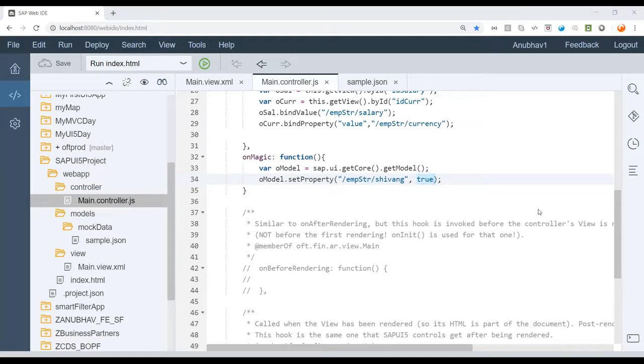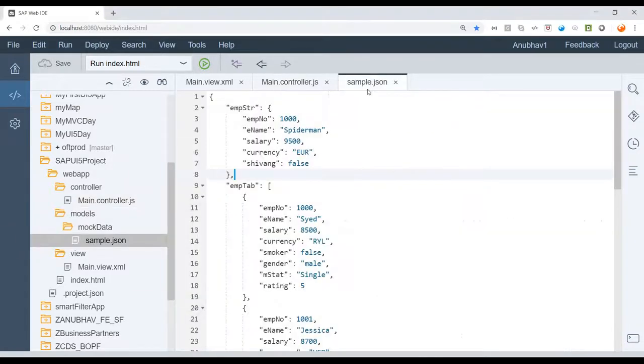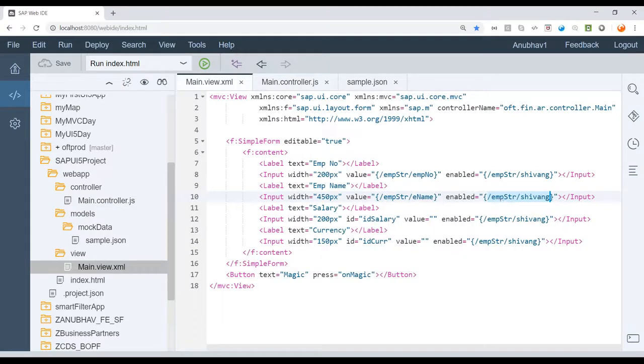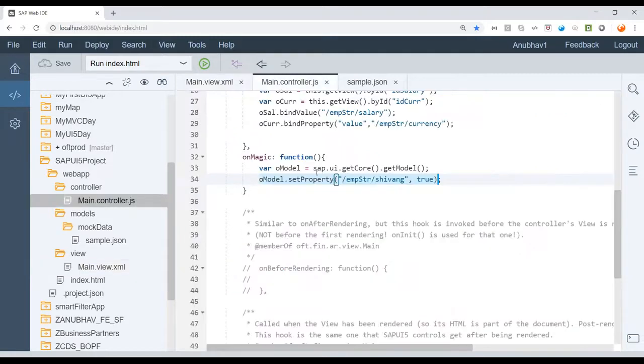What will happen the moment this value turns true? What do you think, guys, will happen? Automatically, my input fields will also become enabled. Since it's a two-way binding, the moment you change the data in the model, it will reflect on the view also. So the value changes here in the model. As a result, that goes to the enabled property, and the enabled property becomes true. As a result, your input fields will magically become editable.